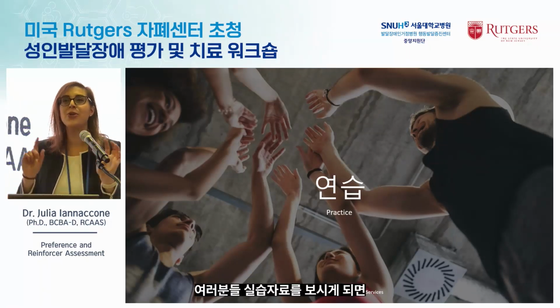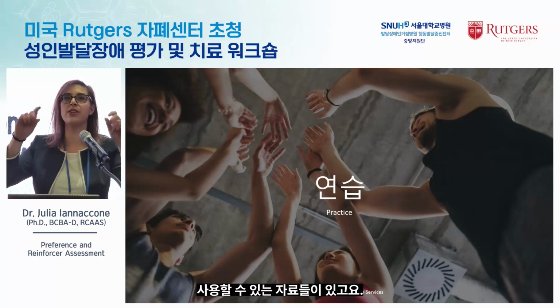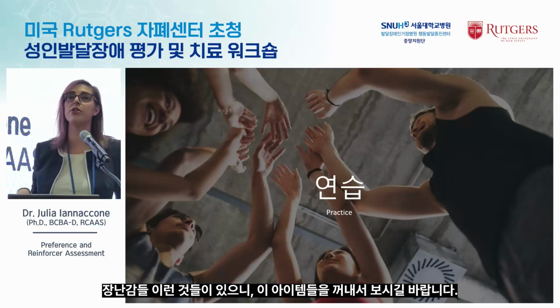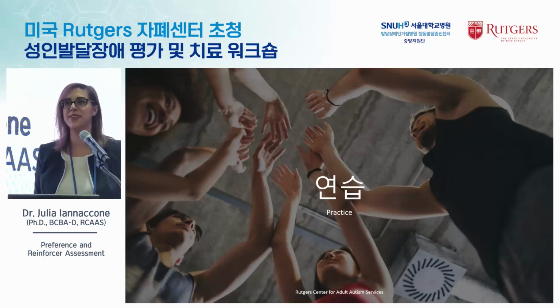If you guys didn't notice in your material packets, all those fake toys, that's what you're gonna use to practice. And you could also practice taking data on the dry erase board if you want to. Just put like 1, 2, 3, 4, 5. Set your items out and take data, and somebody pretend to be Bruce.